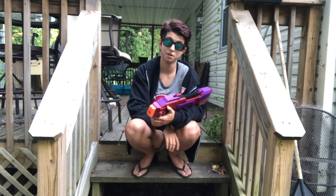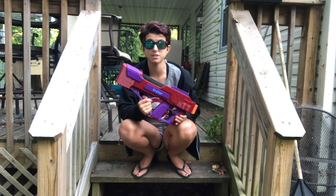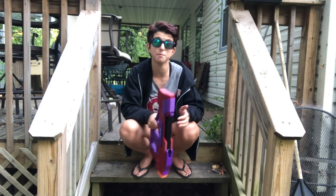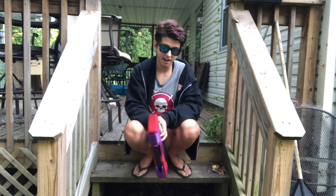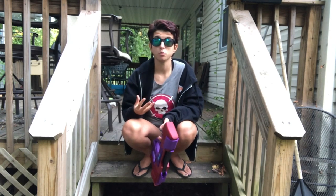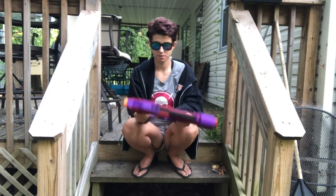I was getting really stressed out with some personal things going on in my life, and that led to a full dive into the Bulwark Blaster. I hope this blaster becomes more frequent in the future. Every time I use it I have such an amazing time, and I hope that when we're able to go to large-scale events again and embrace once more, we can continue to share these ideas and support one another no matter how kick-ass or silly our blasters may be. The Bulwark definitely falls into both categories, but those are my thoughts.